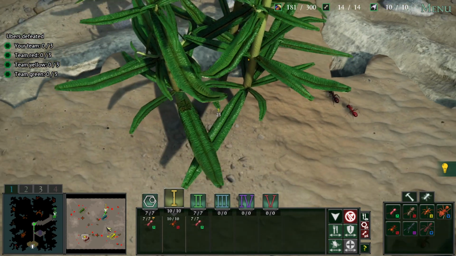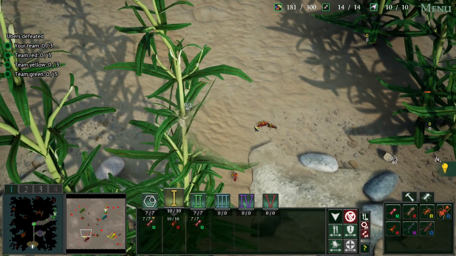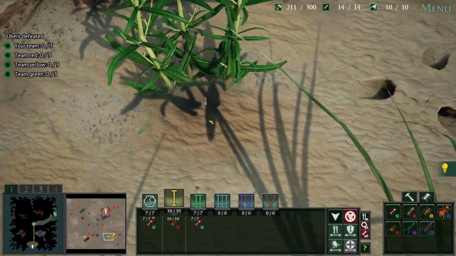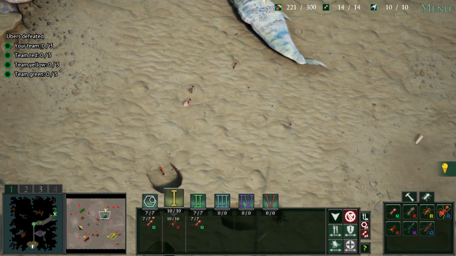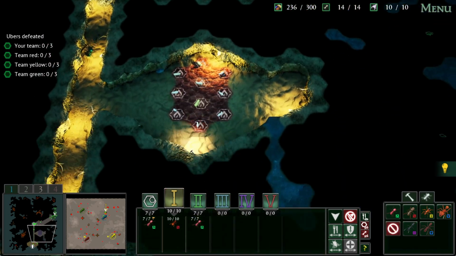I still want... There's 5 here. That's crazy. Where are these guys going? I guess they're getting food. I want to steal their aphids. They've got 5. Okay. Well, before we go down there and steal them, we're gonna keep hatching these red ants.